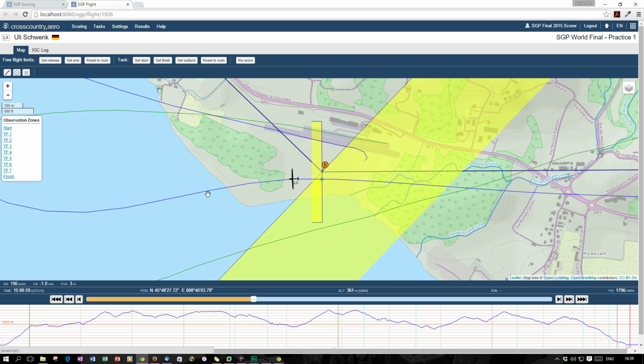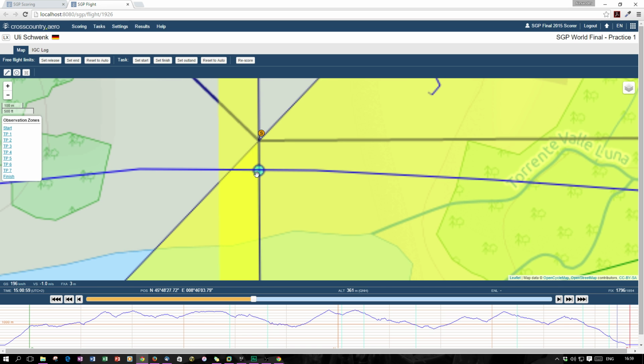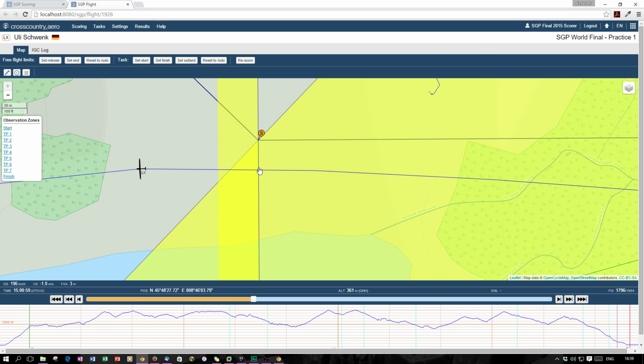And if you go to the finish, well, here it's much clearer. And you have the finish point right on the line. And what this will do is, it will actually go in between the fixes, and according to what the rules are for the SGP, it will assign a time, and time is basically in seconds.